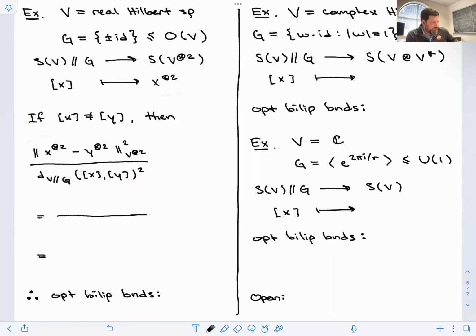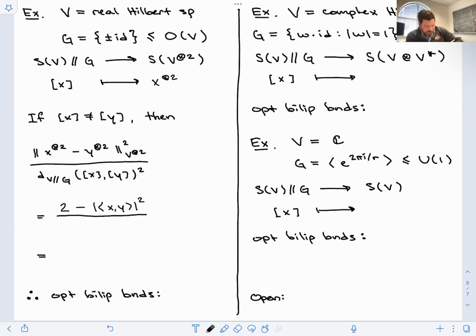Okay. So let's think about what's going on here. It's just the norm squared of something. So I open the square, I get the norm squared of this guy, which is 1, plus the norm squared of that guy, which is 1. That's a total of 2, minus twice the inner product. And the inner product between tensor squareds is just the square of the inner product. So I get this. I'm going to introduce an absolute value for later, but I get this quantity upstairs.